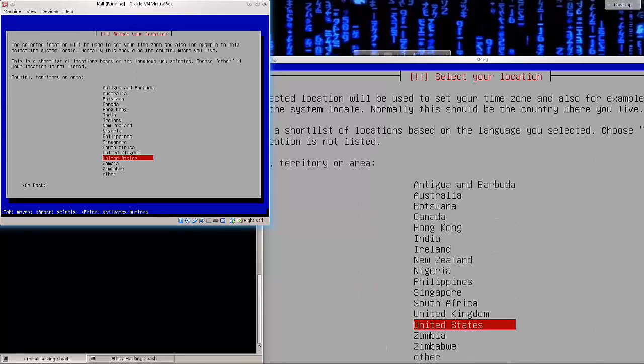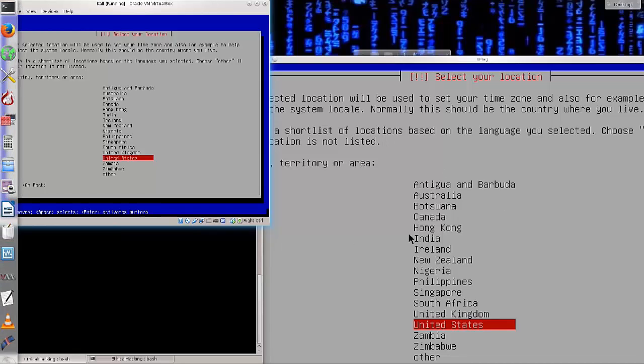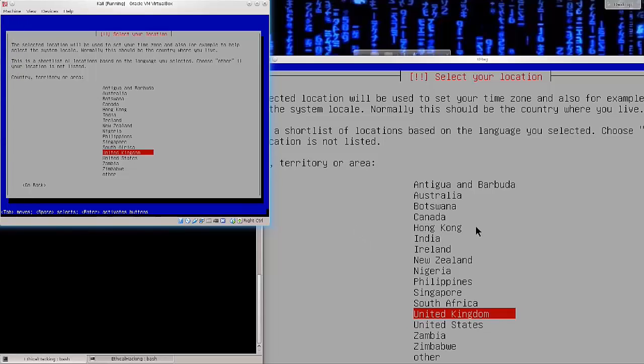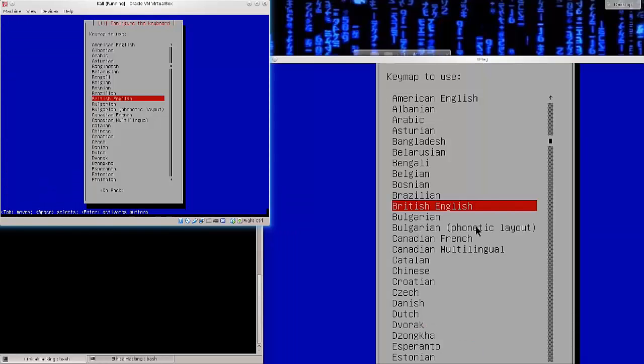So just press enter, and here you can actually choose a country, territory, or area. Well, you can choose whatever you want here. I'm just going to go ahead and click UK because it immediately offers me a British keyboard that I use. So that's very nice in terms of settings, but again, you could have chosen no localization, and you would not be asked any of these things.